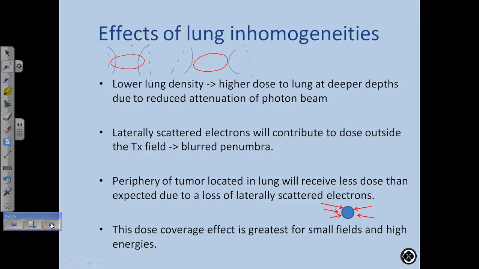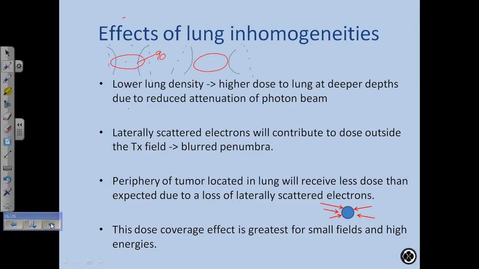So you can deliver. What you do is if you have a case like this, and he wants to give 180 a day to the center, for example, and this is 90%, but he wants to bring that 90% out, you can scale your monitor units up. So you're just scaling your plan up. You're just increasing the MUs from AP, increasing the MUs for PA, by scaling your plan.